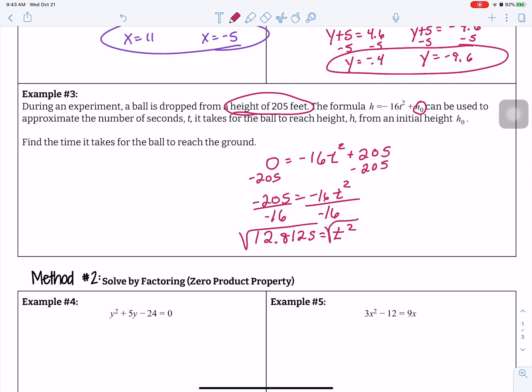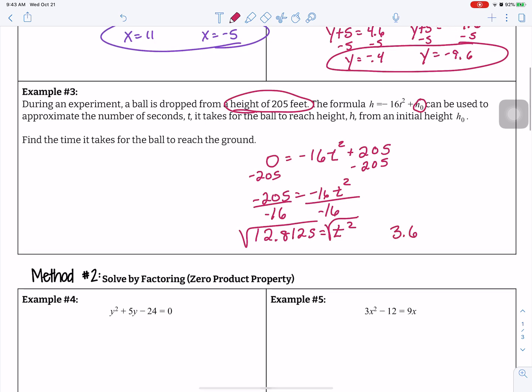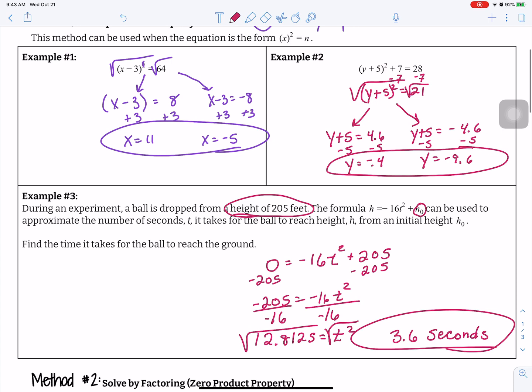At this point, I'm going to take the square root of that. And now I'm going to round that to 3.6. We could have 3.6 and negative 3.6, but because we're looking at a situation where we know that negative 3.6 doesn't make sense, we're not going to take that answer. So we'd say 3.6 seconds. Because when we're finding t, that's our time. So when we put it into a story problem, we don't necessarily look at the values that don't make sense in that problem. So that's our first method, and that works when it's in that particular form that we're able to do the square root.